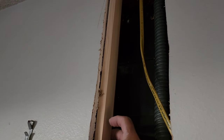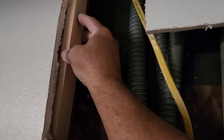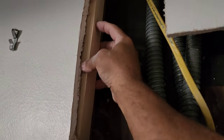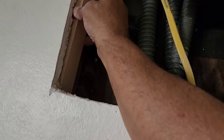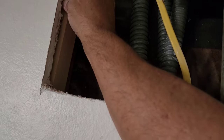That way it don't ever move. So I just tack it with a finish nailer in two spots. And then I pre-drill the wood, and I go ahead and put some screws in it, like maybe three of them, just to give it extra security so it doesn't move over the years. I don't like using finish nails by themselves. They can move a little bit.